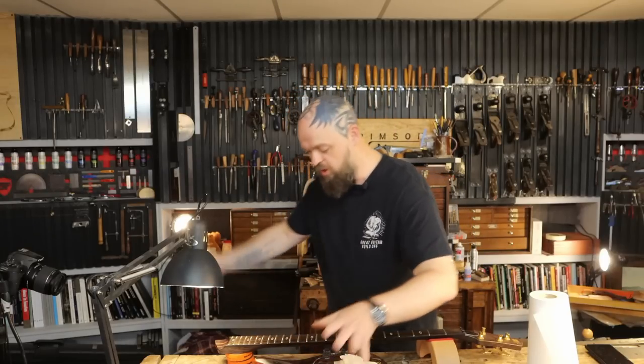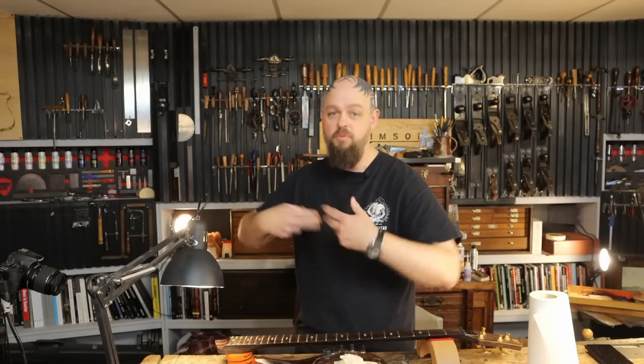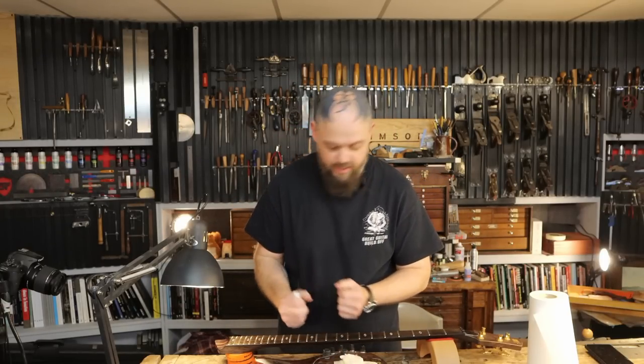Essentially, I'm not gonna make you watch me do any more of this. We're gonna build up 3 or 4 coats of guitar finishing oil and go from there.